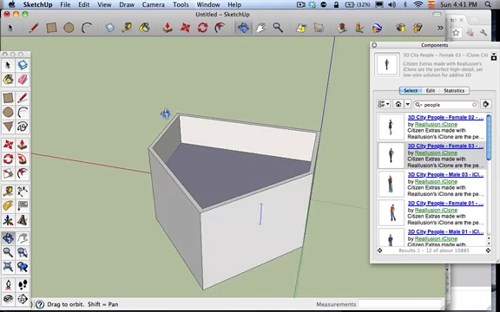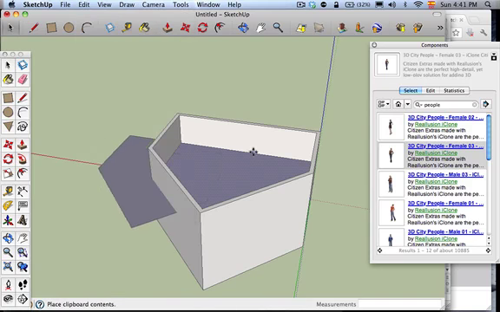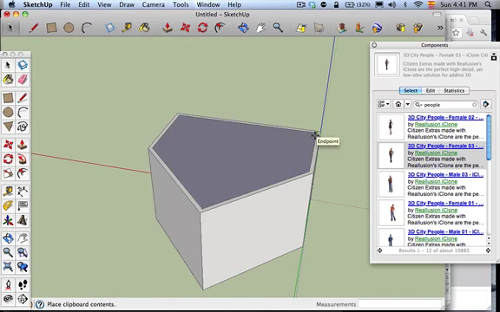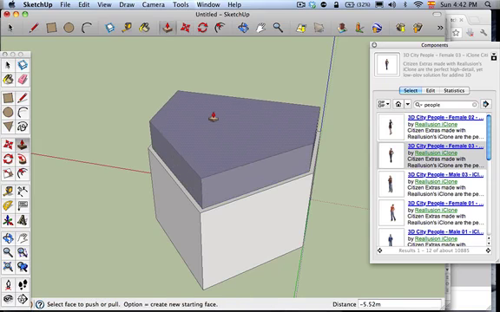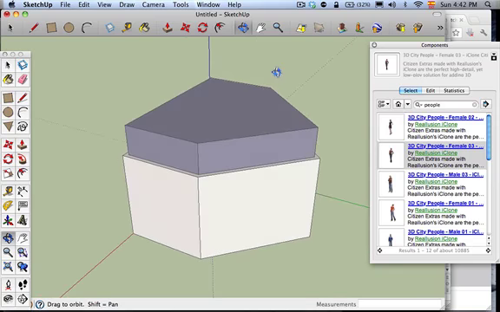Okay, now I want to put a roof on the building, so I'm going to copy the roof again and paste it, put it on the top and pull up. Now I can play with it a little bit to make it a little bit less of a boring roof.